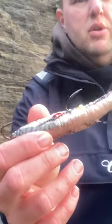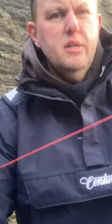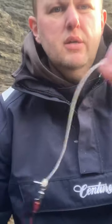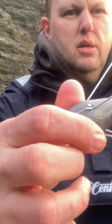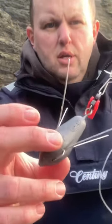Small bait — spurdog only got small mouths. But I fish them on my taupe kind of rig just in case there's a taupe around. That's 110 pound bleeding wire, 150 pound rig body, down to a trident clip, 7 ounce lead. It's nice and calm, so let's get on.